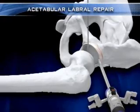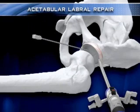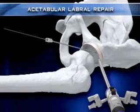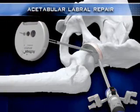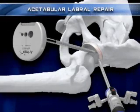The anterior portal is then established in an outside-in fashion under direct visualization using a spinal needle. The needle is replaced by a flexible nitinol guide wire, so the 5 mm and 7 mm portal dilation sleeves can be used to dilate the hip capsule prior to shaver insertion.